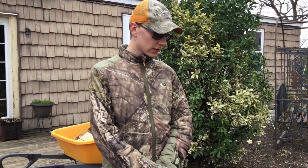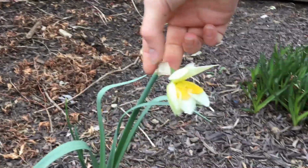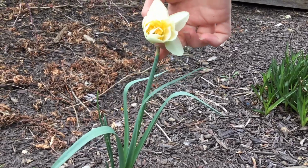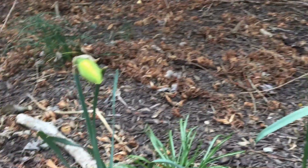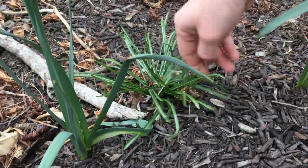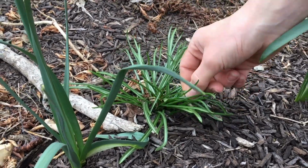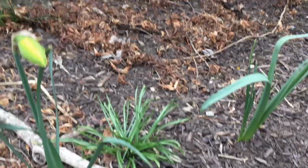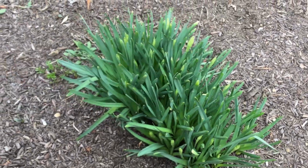So now we're in the back flower bed, which is on the west side of the house, so it gets afternoon sun. And these are daffodils that I planted last fall, so it's only their first time. Maybe some of them might be the second time. And these are double daffodils. There's one starting there, and there's some other ones. And then this is your snow lilies. They're a real small, grassy type plant with a white stripe down the middle, and they get white flowers on them. Back here we have some narcissus. Getting buds, no blooms yet, they bloom later in the year.